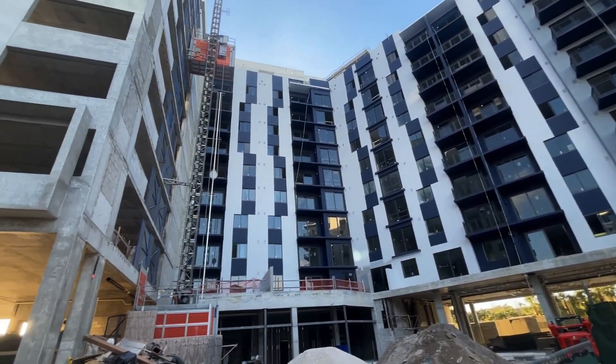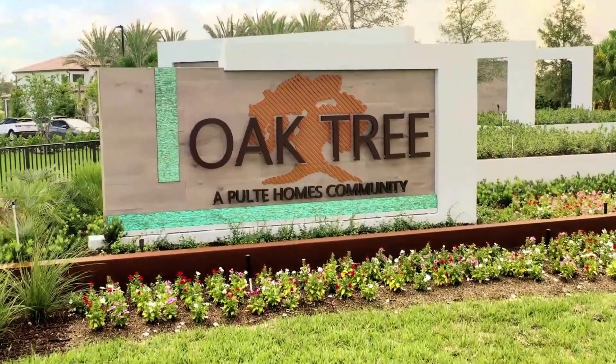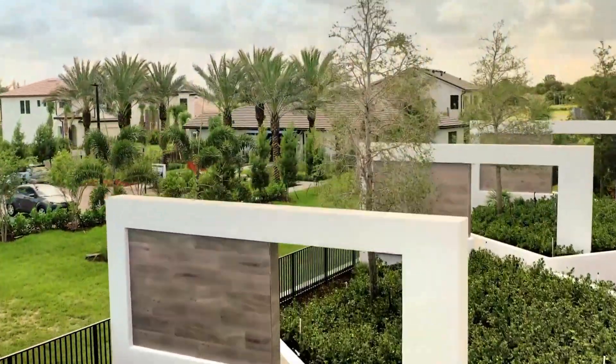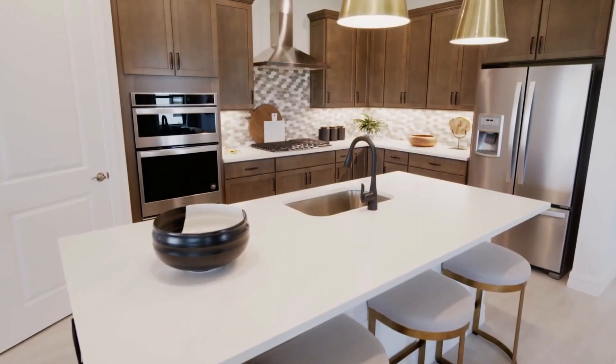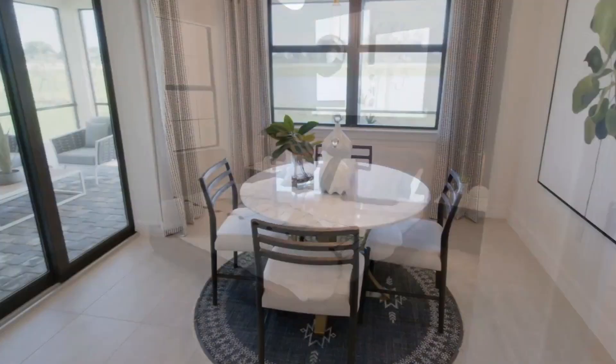A little further west, there's a community called Oak Tree — a brand new community of townhomes and single family homes by Pulte Homes. I've been in there and it's pretty nice. Right now it looks a bit empty since they're still building, but when it's finished it's going to have resort-style amenities. It's a perfect chance to own a brand new home in the Fort Lauderdale area, starting at about $550,000 for a townhome around 1,800 square feet, ranging up to just about a million dollars for a 3,000 square foot single family home.